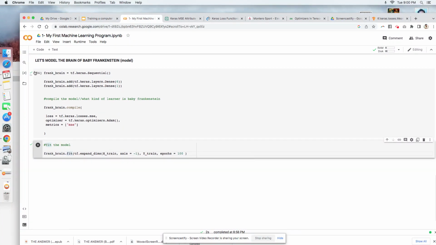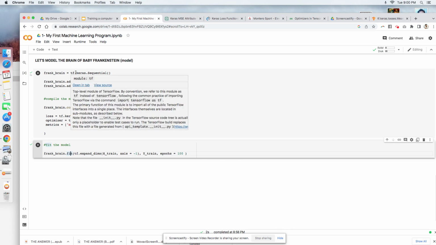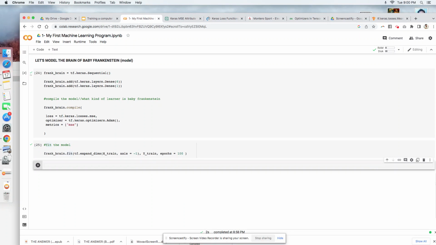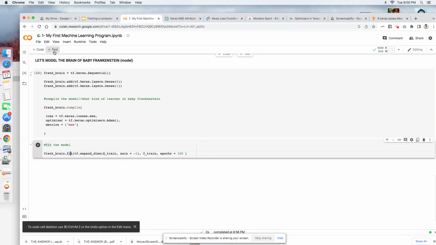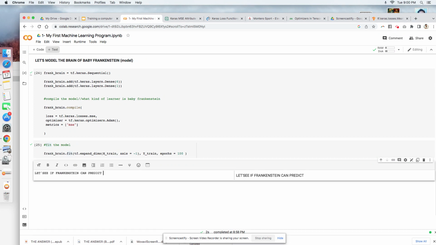Now, given the model of Baby Frankenstein, what we want to do now is let's see if Frankenstein can predict our test set, right?